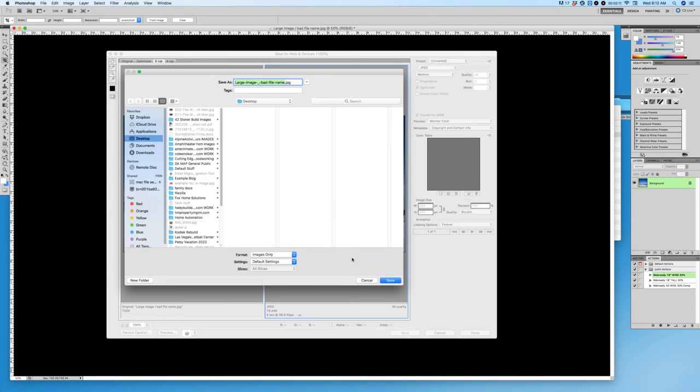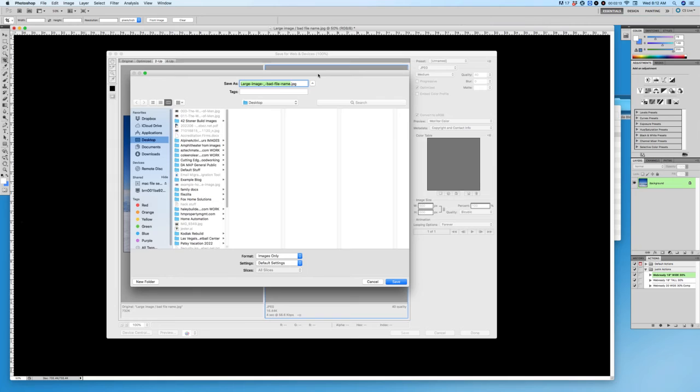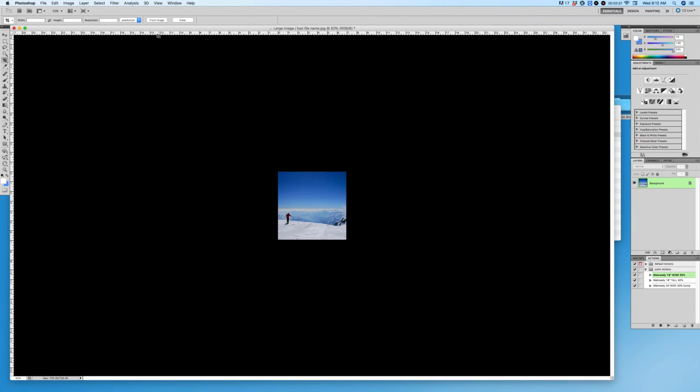The next thing the system does is, since this is a web-ready image, it automatically knows that you can't have any spaces or symbols, and you can see how it replaced the slash with an underscore and then put dashes in wherever there was a space. And so now this is a good image. I can get rid of the words "bad file name," I can get rid of the dashes, get rid of the underscore, and it's just "large-image," and we'll put that on the desktop and save. And that's how you make a web-ready image square for a website.